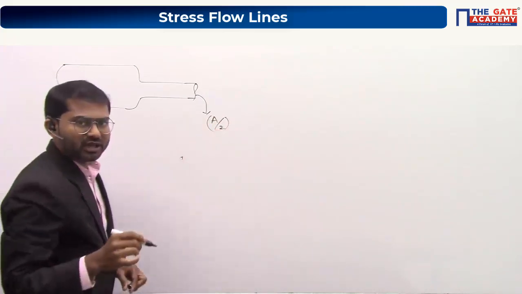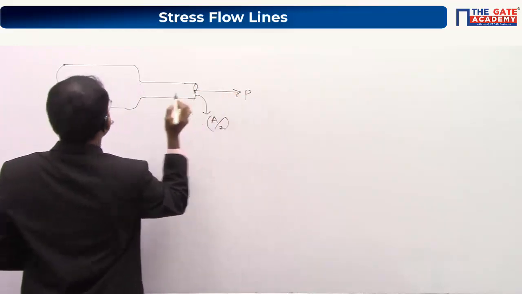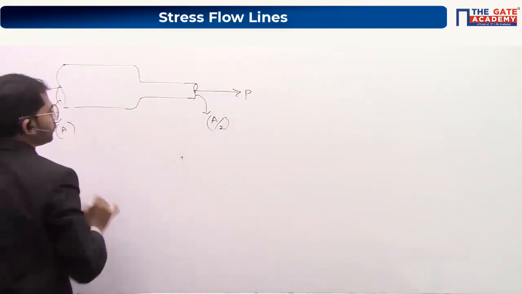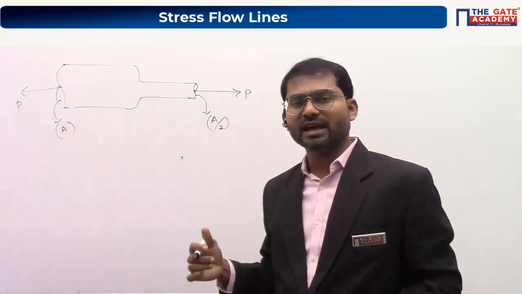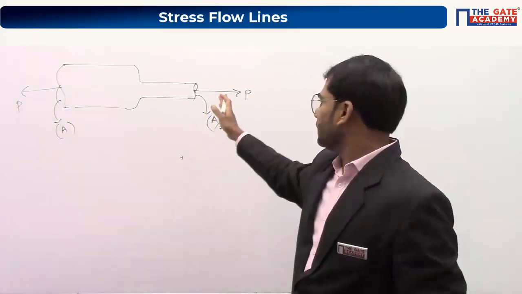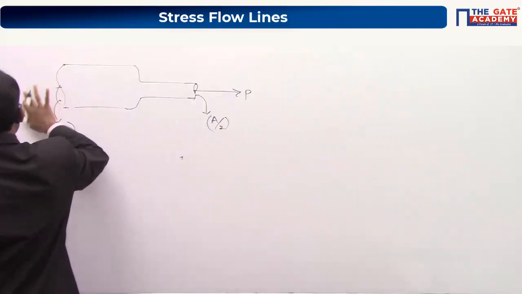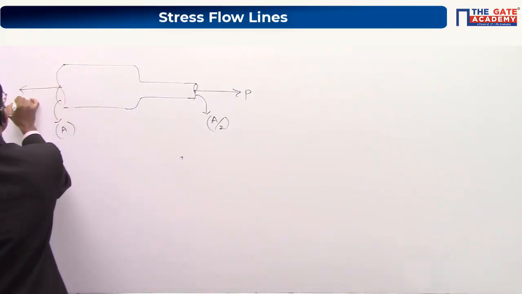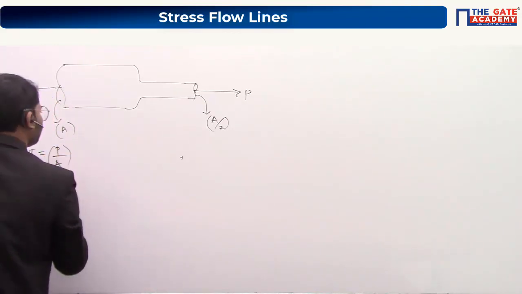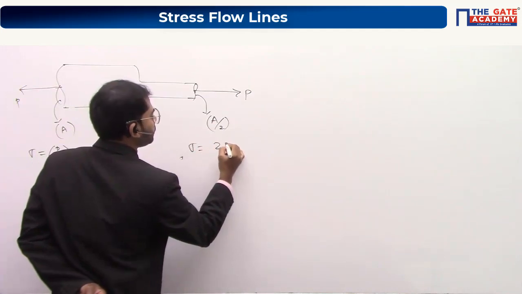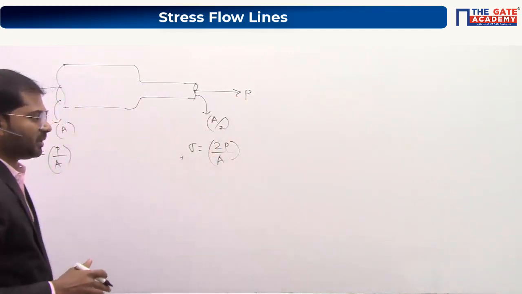I'm going with a simple tension case. So a load P is applied here. You know that the body should be in equilibrium, or net force should be 0, if it has to experience stress. So P this side means another P that side. Let's find the stresses at these two areas of cross section. Here stress is given by P by A, but here stress comes out to be 2P by A, because P by A by 2 is 2P by A.